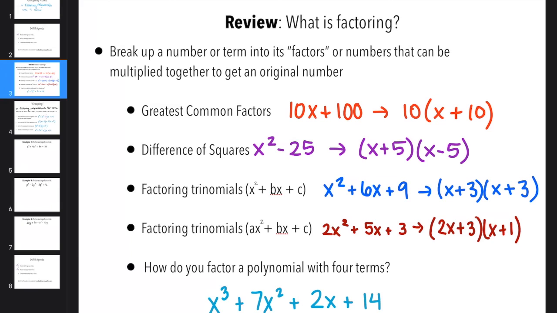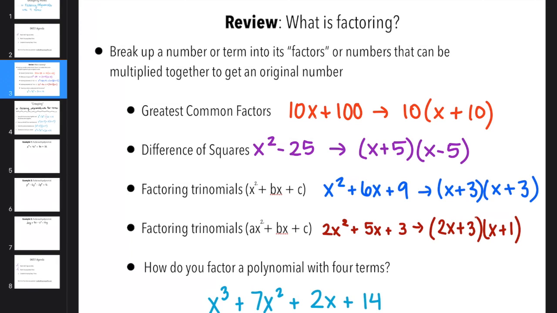So, a little bit of review before we dive in. This is honestly an explanation of this whole chapter. So what is factoring? Factoring is going to be breaking up that term into its factors. It's kind of like moving backwards from simplifying. We want to know what its origin is, what numbers or values were multiplied together to get an original number.